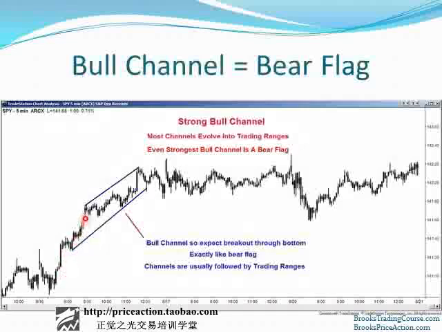So here we have a very strong bull trend and a very tight channel. And if you only look at this point and to the left, you'll say, wow, what a strong bull trend. On the other hand, a channel usually becomes part of a trading range. And if you look at the entire chart and you say, well, where did the trading range begin? You probably would say, well, it began over here. But that's also the start of the channel. Remember, channels usually evolve into trading ranges. Even the strongest channels usually evolve into trading ranges. A bull channel functions like a bear flag, so chances are it'll have a breakout through the downside, exactly like a bear flag.